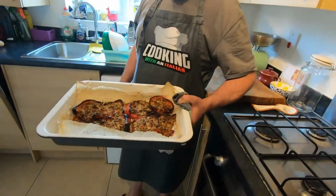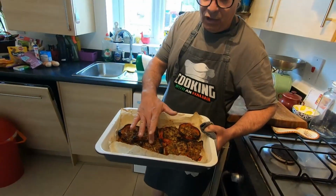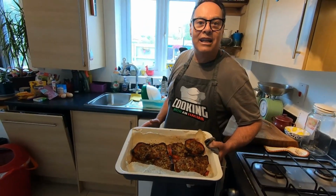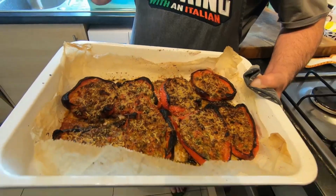Enjoy. Absolutely stunning. Look, nice, crunchy, and always guys, this is my red pepper stuffed, Piero's red pepper stuffed.